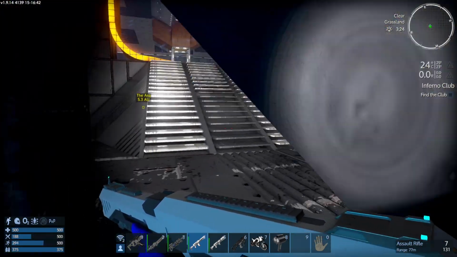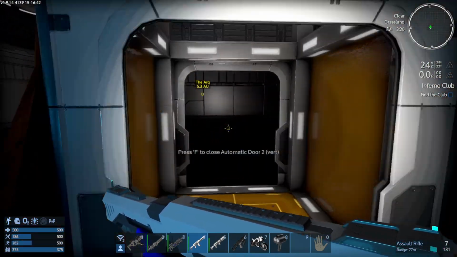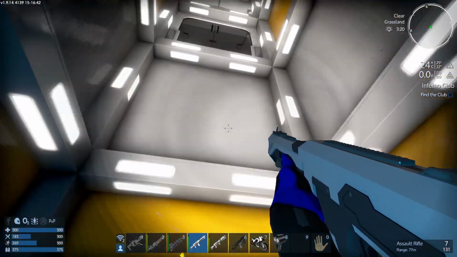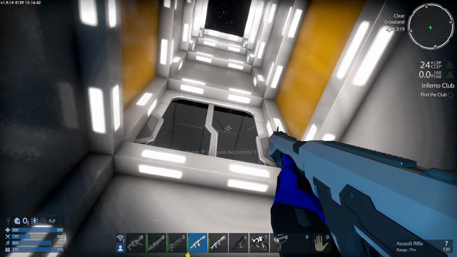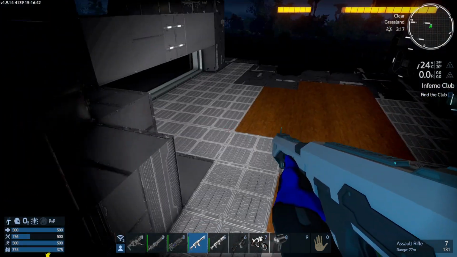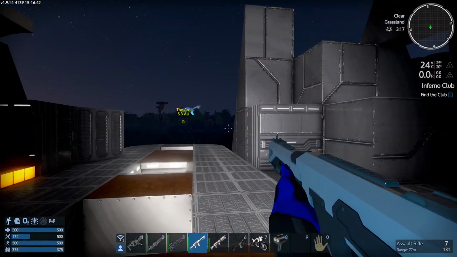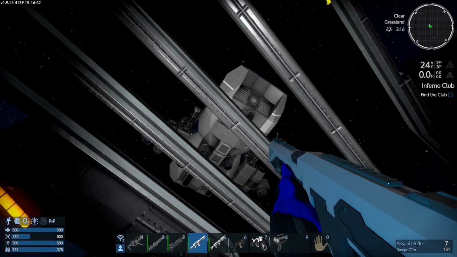I think I put a hole in, right? There's enough of a hole in the... Oh, I could come up this way. Oh yeah, look at that. There's a hole to the sky. Alright, where's my frickin' ship? Is it up there? Yeah, there it is. Okay.